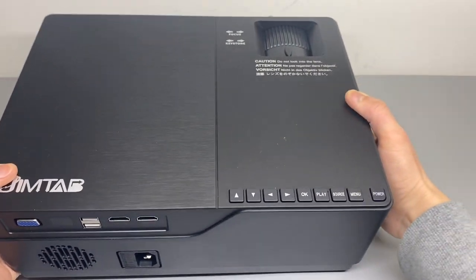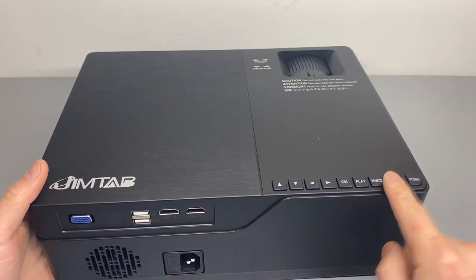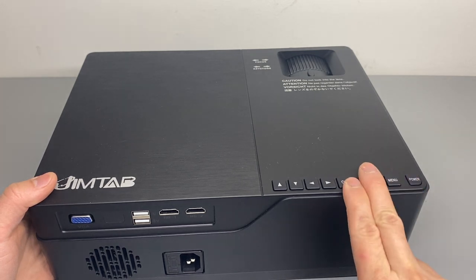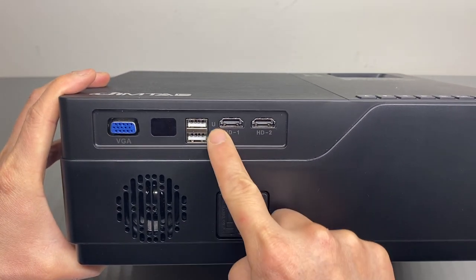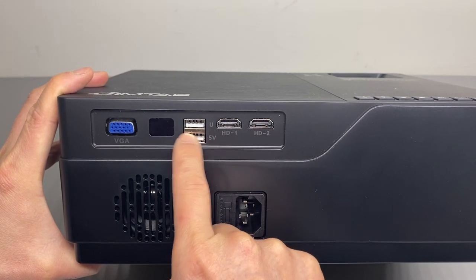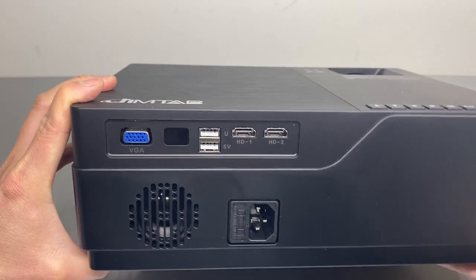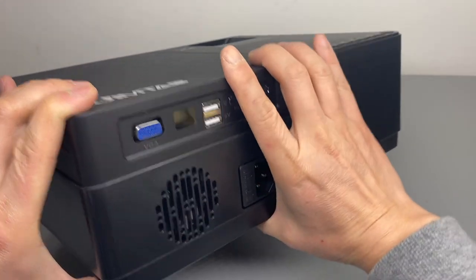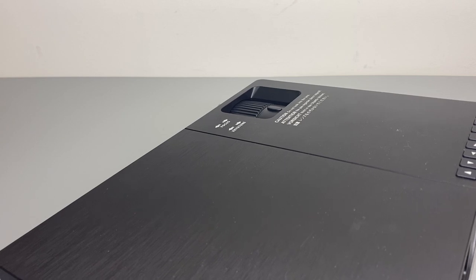We have all the controls here, so I do not actually need to use the remote. Press the source button a few times to cycle through, then press OK to confirm. We have two HDMI inputs, and this one appears to be power only, and we have VGA, and of course the other one must be the input for your thumb drive. This window looks like an infrared receiver.